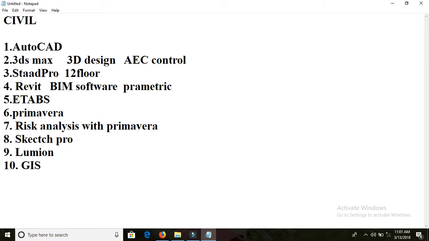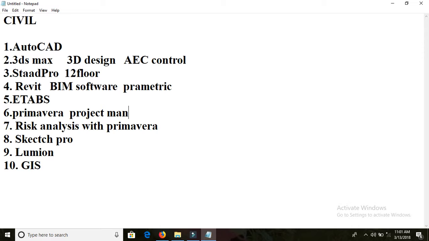Coming to here, this is called Primavera. See friend, Primavera is there, and MS Project is also there, but Primavera was introduced by Oracle and MS Project by Microsoft. Both applications we use for project maintenance. See friend, what does project maintenance mean? What is the exact meaning of project maintenance?